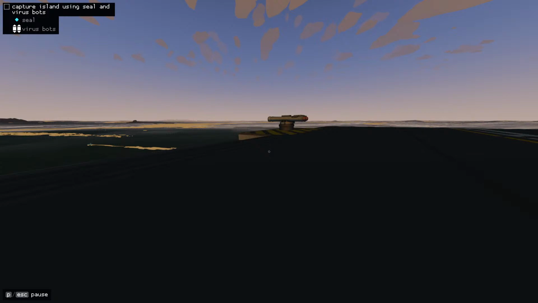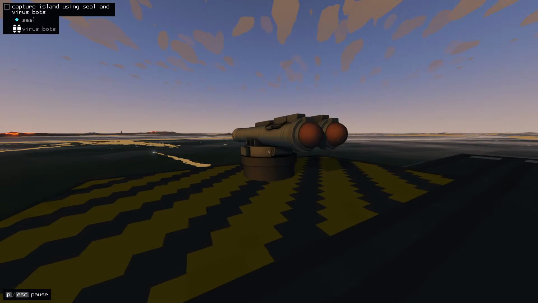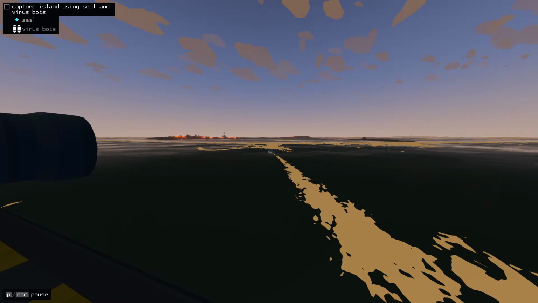Is that a torpedo launcher or an anti-air missile? Looks more like a torpedo launcher. Oh, I think that might be one of the craft. This is its wake. There's another one. And there's another one.